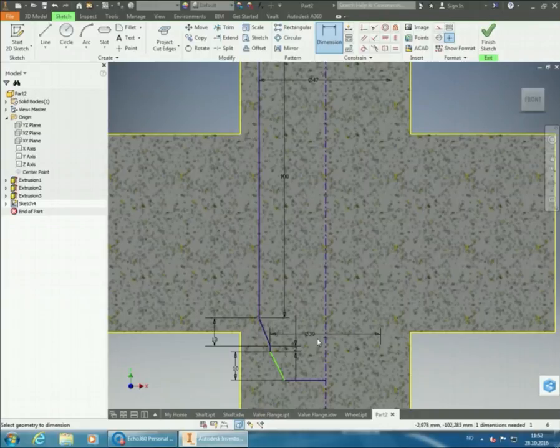The long line, it's 47 in diameter. Then we have 39 on there. And then the last diameter that we're going to put in place is at the bottom here. So we're going to have to use the end of the angled line and the center line, and it's going to be 35.5.